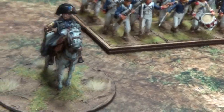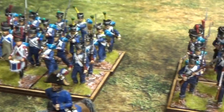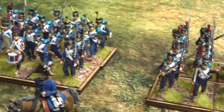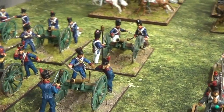Then Bonnie itself, and another brigade, 3 line infantry, identical models, then a detachment of Voltigeurs and 2 units of freshly painted Polish Vistula, Polish for the Peninsula. And that's a great model, but hard to paint in a few weeks. Then here Marshal Soult and the battery, a commander, a generic commander, and 6 guns. At the moment I lack that 12-inch, but it's another thing that I have to buy soon.